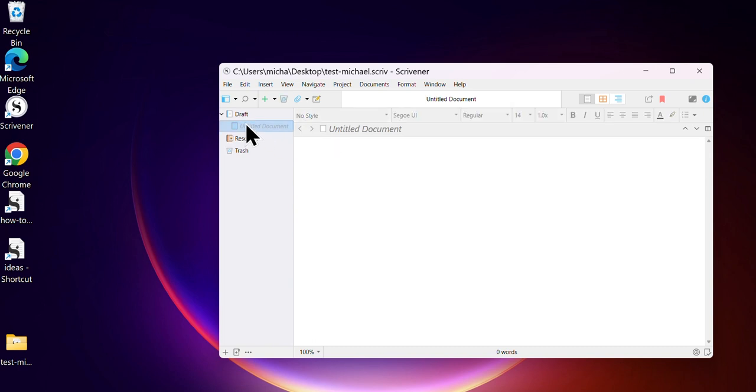And now I'm going to just put a little text in the file. I'll give the file a name. Anything is good just for test purposes. And of course, since this is a test we're recording, just call it test Scrivener, this one file inside my new Scrivener project. And I'll put some text in here, typing it in right there.